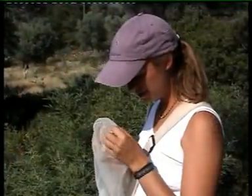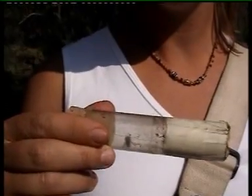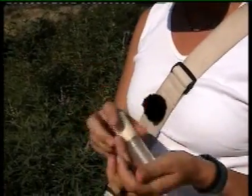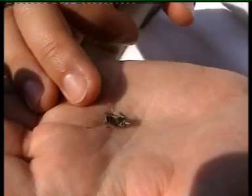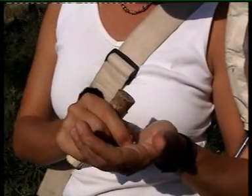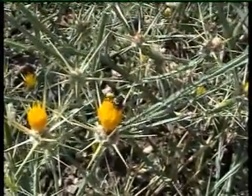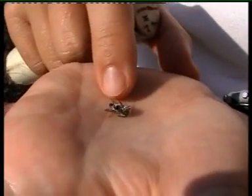I think this one's a little Megachylidae — summer bees. Megachylidae is one of my favorites because they're the most fun to look at under the microscope. They have interesting structures on their face quite often, on their jaws, their mandibles, on their legs sometimes even. Megachylidae females, rather than collecting pollen on their legs, collect it on their bellies. So this one I can tell is a male because it has no pollen-collecting hairs on the underside of its abdomen.